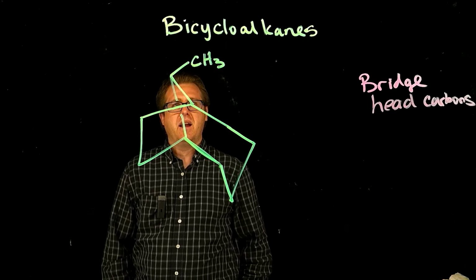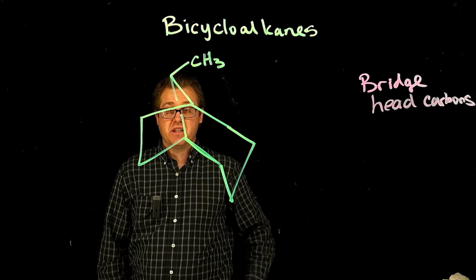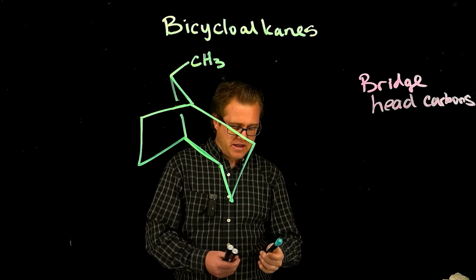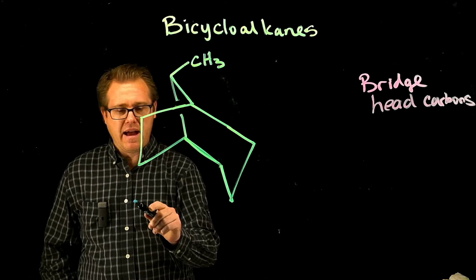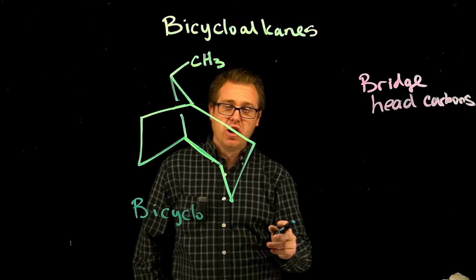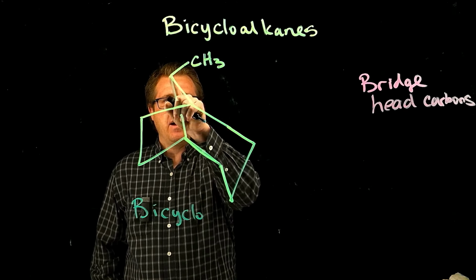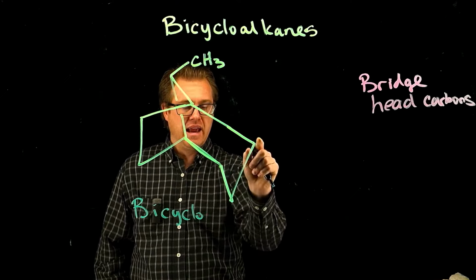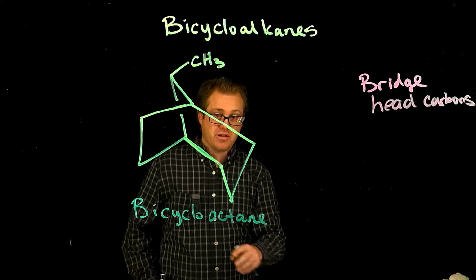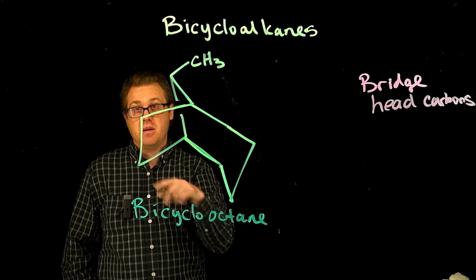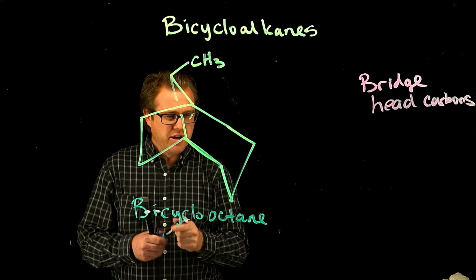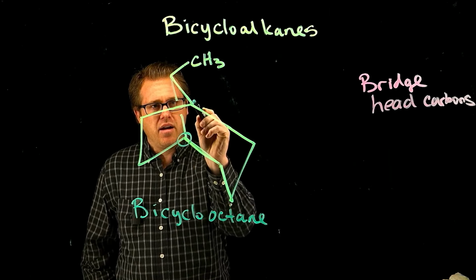Now let's take a look at a bicycloalkane that has substituents on it. And here we have 1 methyl substituent. So the way I like to name these molecules, I understand that we have a bicyclo. How many carbons are in the ring? I count 1, 2, 3, 4, 5, 6, 7, 8. So that's a bicyclooctane. Now I know that's not the correct name because I don't have the numbering scheme for the bridgehead carbons, right? So then I need to identify the bridgehead carbons. I see that they're there.